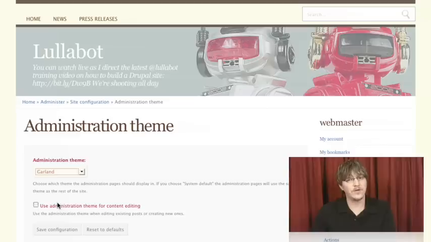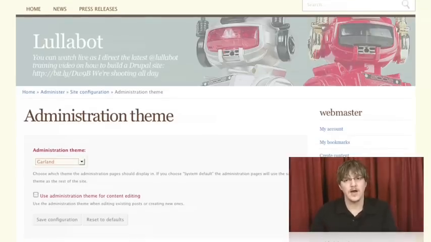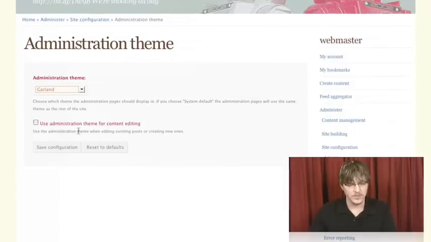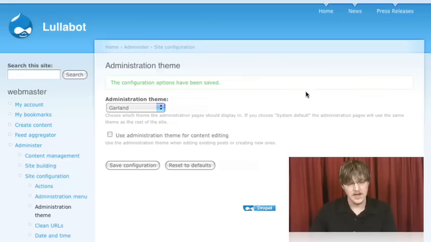There are actually several administration-specific themes that are out there in the Drupal repository that are actually meant to be specifically an administration theme, as opposed to Garland, which is meant to be a more generalized theme. We're also using Garland because it comes with Core, and you'll be sure to have it installed already yourself. So now when I do that, I will get Garland throughout everything in the admin section.